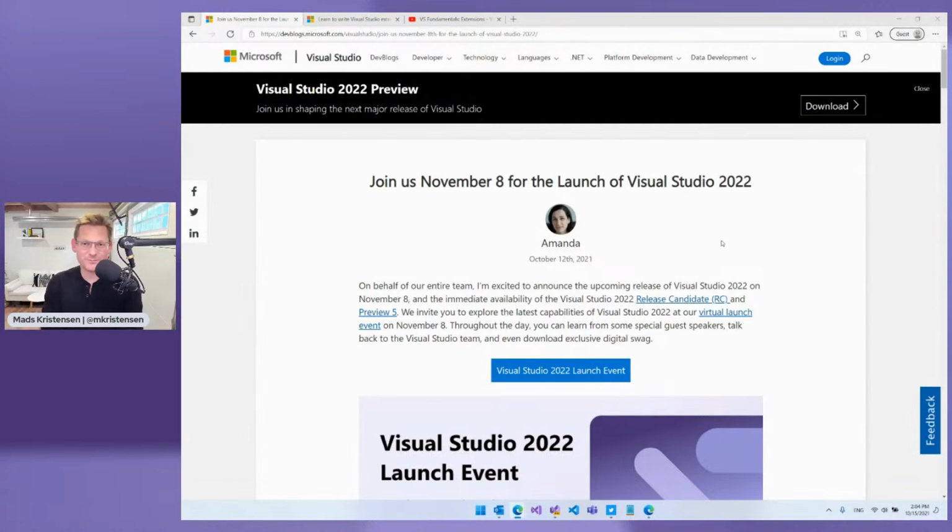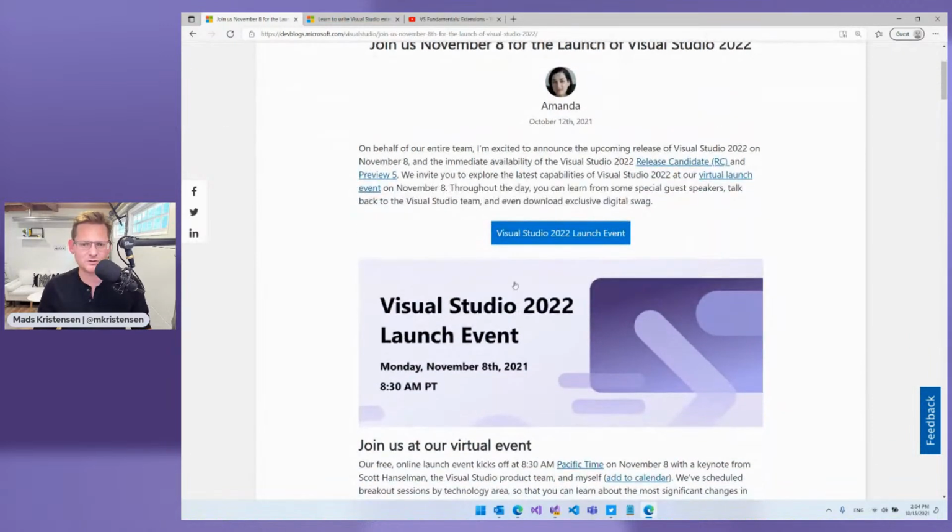This is going to be pretty brief, but you might not have heard that Visual Studio 2022 is now out in its release candidate. You can read all about it on the Visual Studio blog. Amanda wrote a blog post about the release candidate, which is available right now. It has a go live license. You can write production apps using the release candidate. That's a huge thing. That means now you can actually use it for real. Go get it.